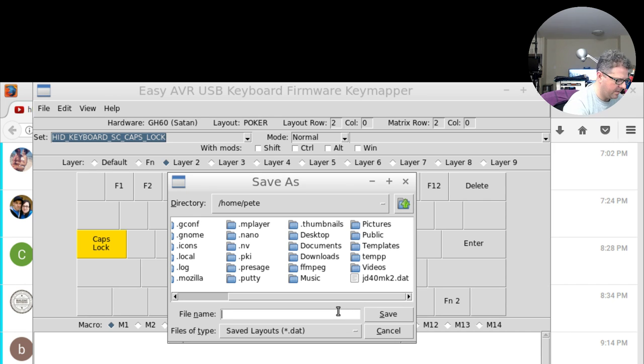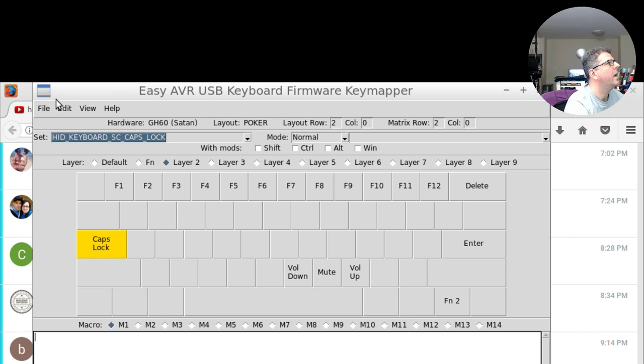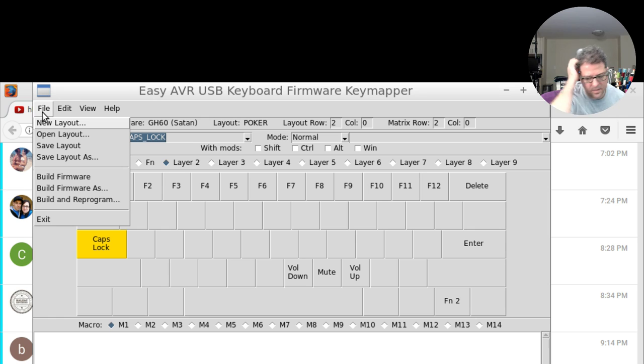And this is going to be a GH60 STN. I'll save that. And now I'm going to do the thing, build and reprogram.